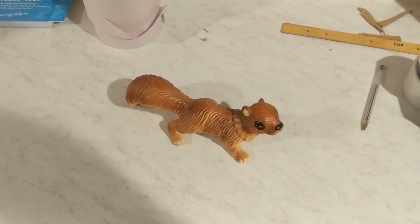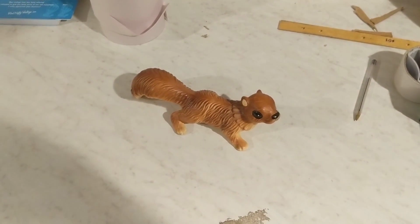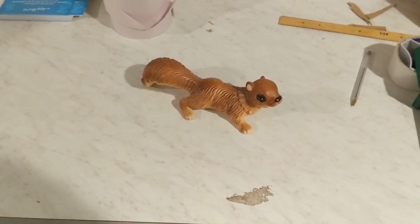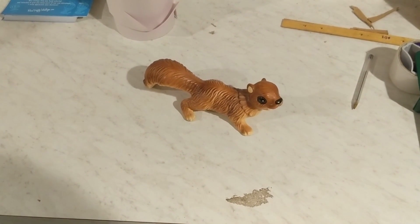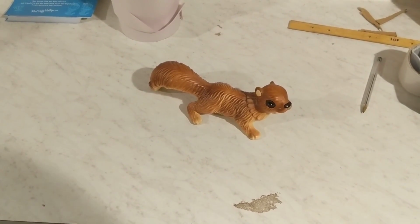All right, this is the last figurine that I have, and then after this we're gonna do the glasses. I've been saving the most fun thing for last. So this is very similar to the last figurine that we did, but it's just on a bigger scale. We'll be using a bigger box and a little bit more protection on this guy. So let me show you what I'm gonna do.